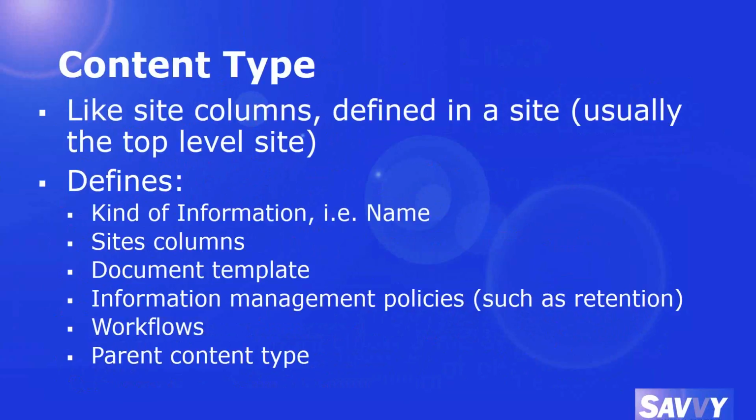And every content type has a parent content type. This is important because, as I mentioned before, if you are trying to create something that's an event that belongs in a calendar, you can't create it with a parent content type of document. Really, there are certain base content types, such as pictures, documents, list items, events. There are a number of these basic content types, and when you create a new content type, you're going to inherit from one of those. But you can actually have your content types inherit from your content types. So you can actually create whole hierarchies which have different rules associated with them.